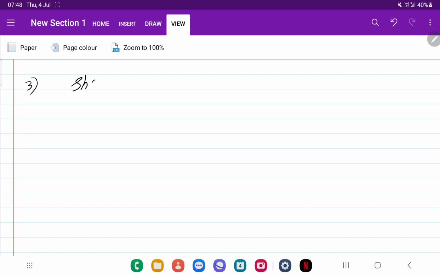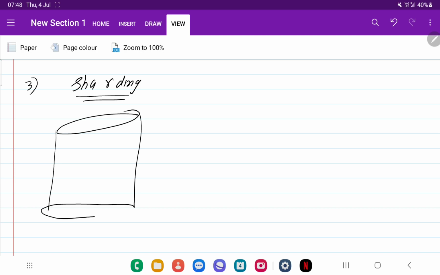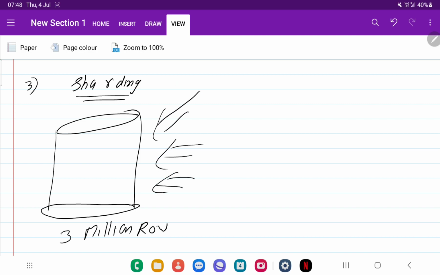The third approach that can help us scale our database is sharding. What does sharding mean? Let's say we have a big machine which currently has, let's say, 3 million rows. Now let's say all the users are accessing the same database. As there is a single machine holding a very large amount of data, it can run out of space, or it can slow down when people start using it more.